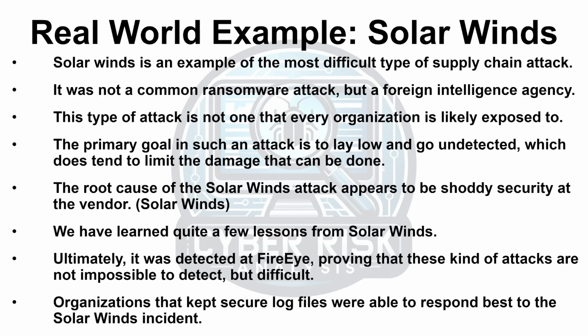And now here's an example of a bona fide supply chain attack, and really one of the worst I've ever seen, and that is SolarWinds. SolarWinds is an example of really the most difficult type of supply chain attack, because this was not a ransomware attack. They were not looking to just break things down, bust things up, and get some money for it. This was a foreign intelligence agency. It was the Russian intelligence agency. And this is one that I'm very familiar with. It was quite a nightmare, because this is the type of attack where the organization can lay low for months, just quietly snooping and just sending back minimal data so they're not detected. This was a very difficult one to detect, but it was eventually detected.